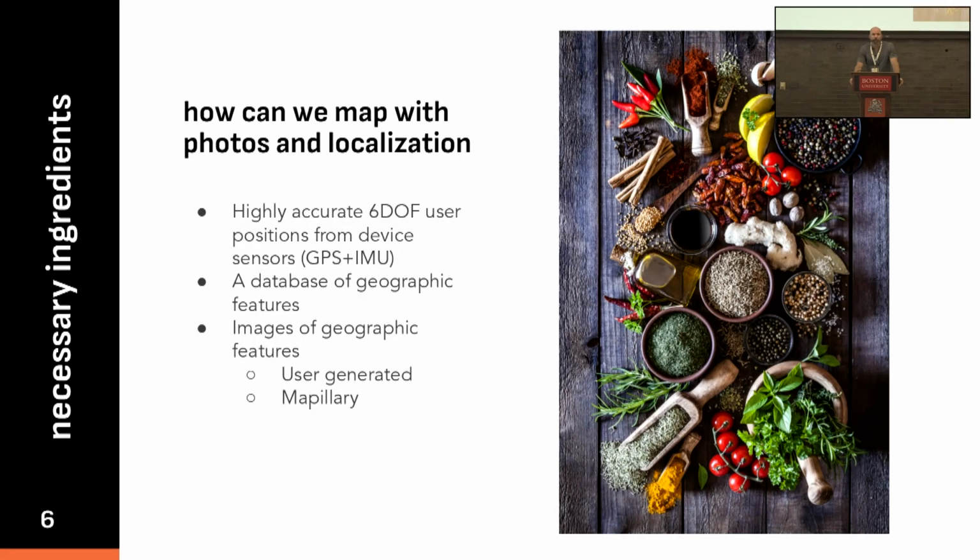So in the computer vision world, they call this 6 degrees of freedom. So you have your latitude, longitude, altitude, which we in this room work with a lot. And then computer vision people also think about yaw, pitch, and roll, that kind of orientation in 6 degrees of motion. And then we want to take a database of geographic features like OpenStreetMap, and we also want to look at imagery. Not only imagery that we're taking with the photos, but also other imagery that's already out there. So we have other wonderful projects like Mapillary and Cartocam that are out there collecting imagery all the time with phones and dedicated cameras and other things that have this kind of position and pose data. And so we can begin to put those things together and do some fun experiments with it.